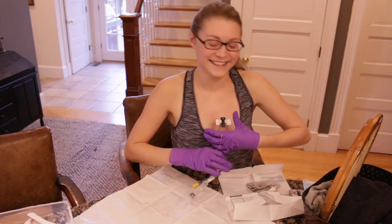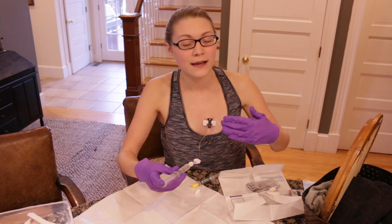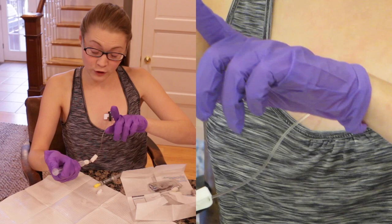All right, oh my goodness — I have not done that in so long. So here's how I do it: I flush in a little bit and then I pull out to make sure I get blood return, which will tell me I'm in the right place in the port. It felt good when I pushed it in — I could feel the back of the port. That's what you want. I'm flushing, it's flushing. There's going to be blood in the tube, so if you don't like that, don't look. Blood return — woohoo!